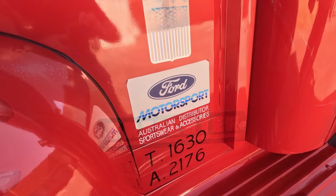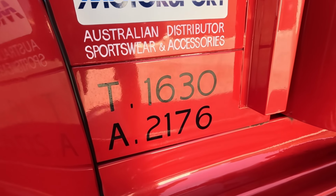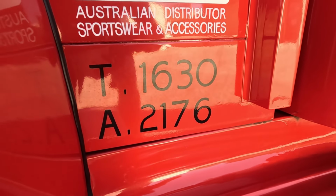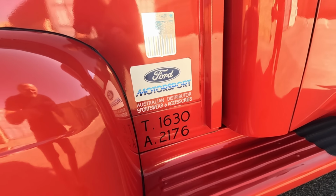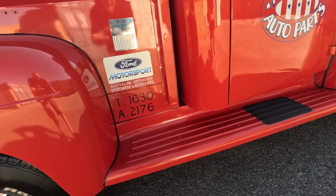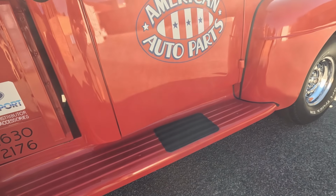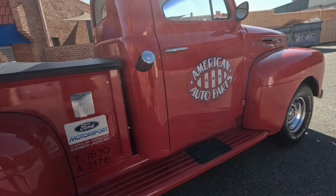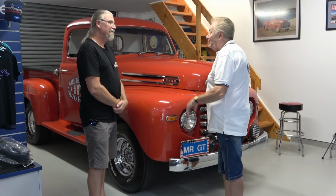You know, they had a tabletop on it where they used to cart the hay round. Okay. And that's how it all sort of started. I thought, I'll get that. And they said, yep, you can have it and take it back to Perth. Nice. And after I'd had it all done, I sent them a photo, and they said, oh, this is very nice. We used to call it Henry Ford, because back in those days to import one of them out of Canada was very rare, because it was right-hand drive. Okay, so this was imported from Canada back in the day. Back in the day, the farmer imported it in from Canada, probably through a Ford dealer. That's how it probably all started.